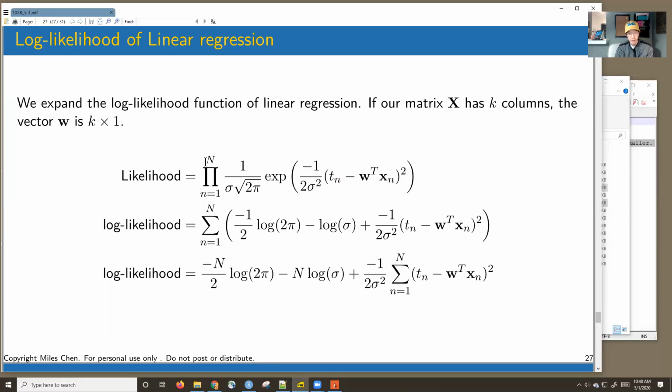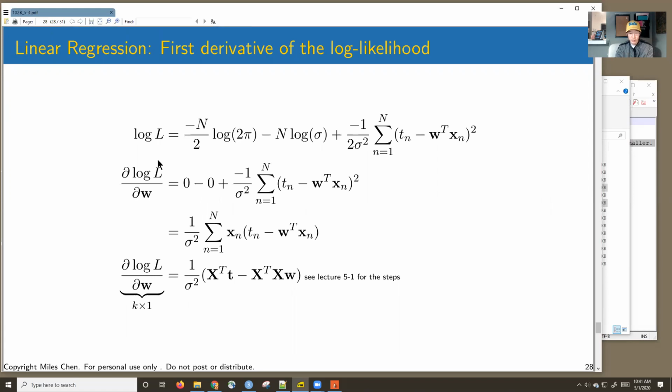And the likelihood is the product of all of those things, and so the log likelihood is going to be the sum of all of those things, okay? Just continuing to apply the logarithm to the sum, this is what we get. These things are constants, so they just become n log sigma and n log 2 pi, and we keep this part intact.